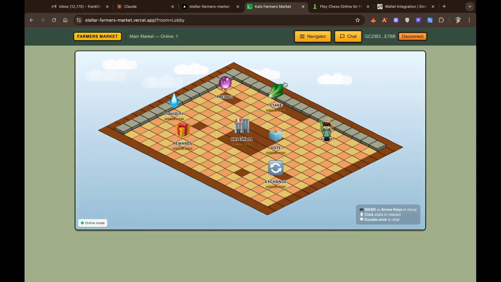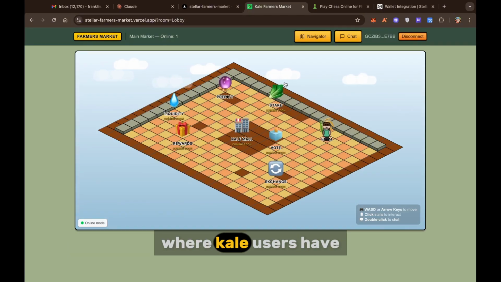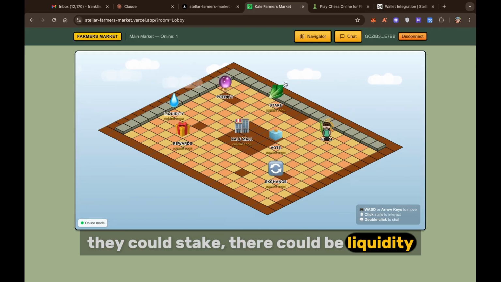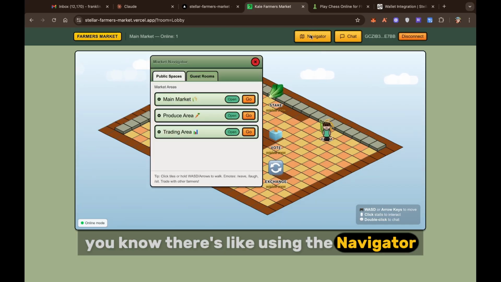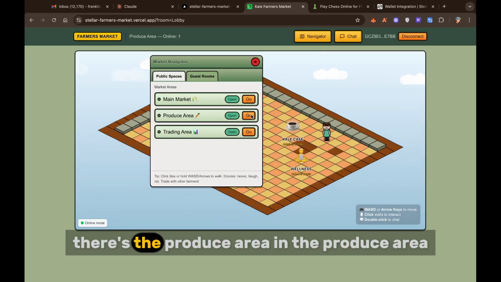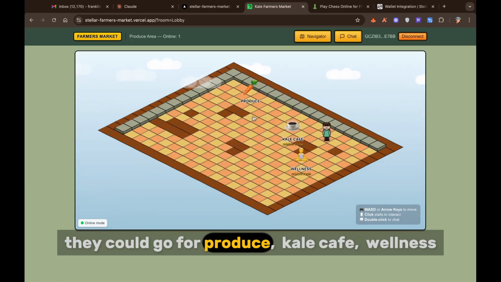And so the idea I had for this was I built a hub where Kale users have so many different things that they could do. They could stake, there's liquidity, there's using the navigator, there are different rooms. There's the main market area, there's the produce area. In the produce area, they could go for produce, Kale, wellness.